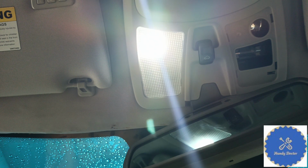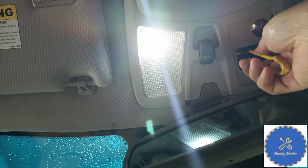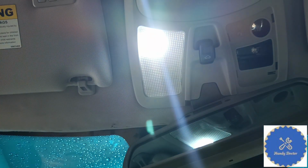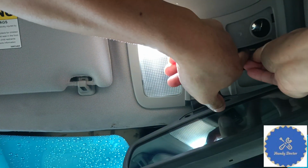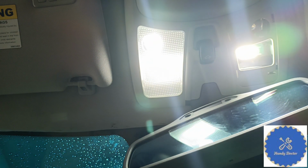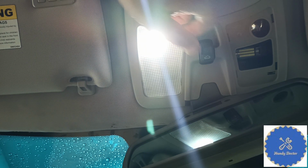I can tell you it is super hard, so you need a tool. So just get a tool like this and grab onto it and pull it out. Okay, so that's we get one, and then we just get the light out and twist the light back in. It's that simple. So this is the LED light. We're going to press it right in and we're going to test it. No, not that one, this one. Okay, it works. So now there is another one out there. Just remove the old one out and put the new one in the same way.